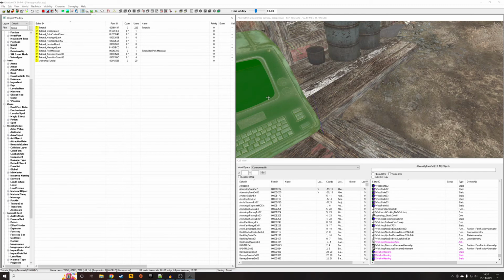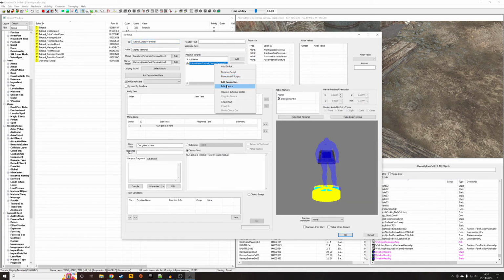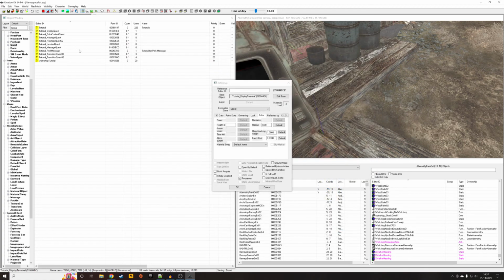So now what will happen is the player will activate this terminal, and when they do, it will call this function attached to this script, which is attached to this quest, and then it will force the player into the terminal.